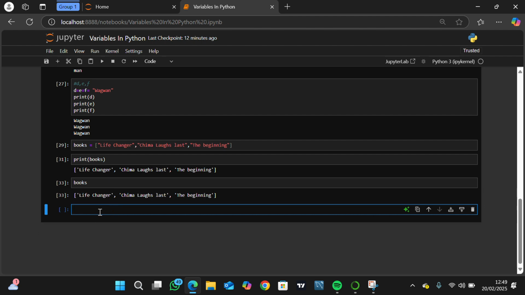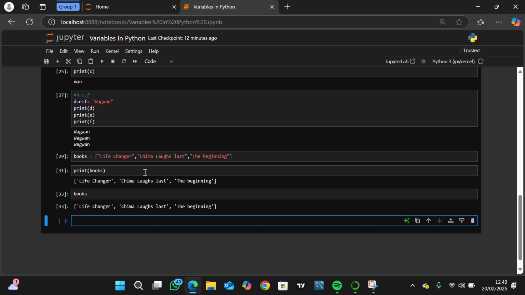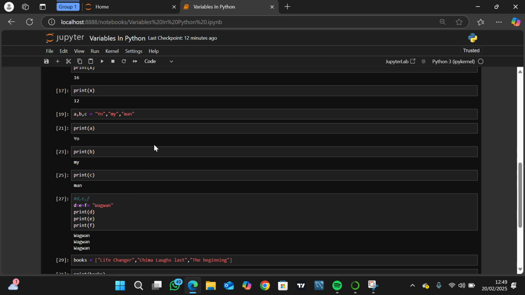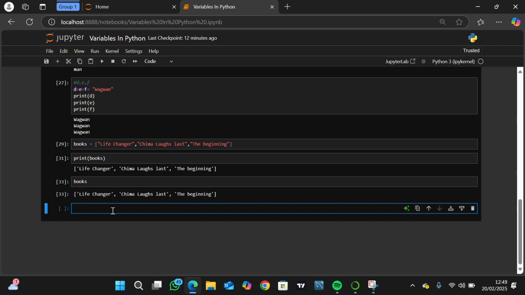So we assign different values to different variables, just like this. Let me show you another way you can do it. Variable E, F, G, H, I should be equal to books.